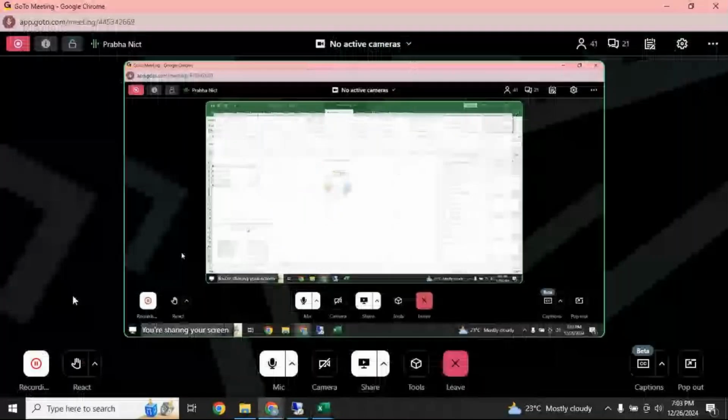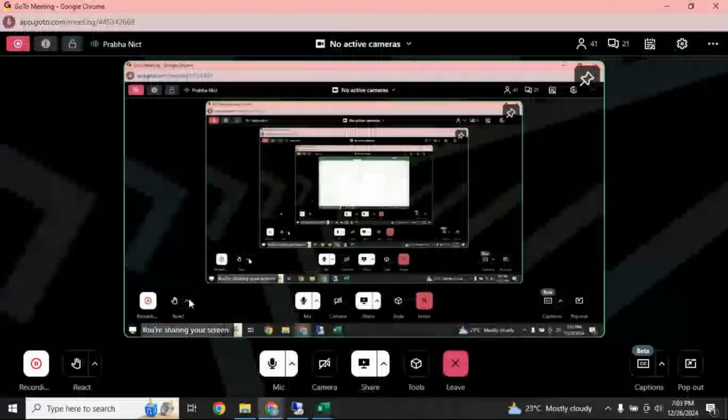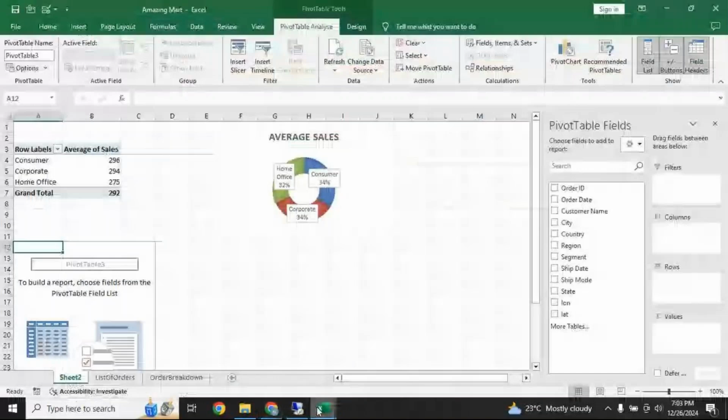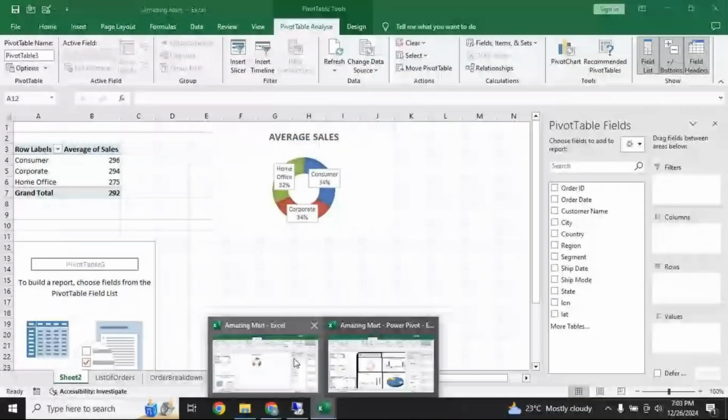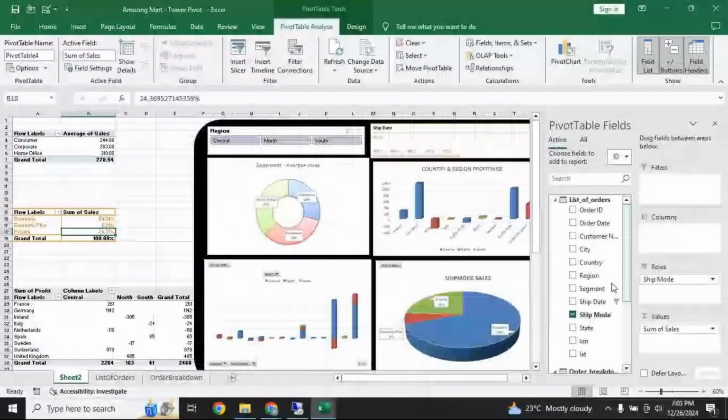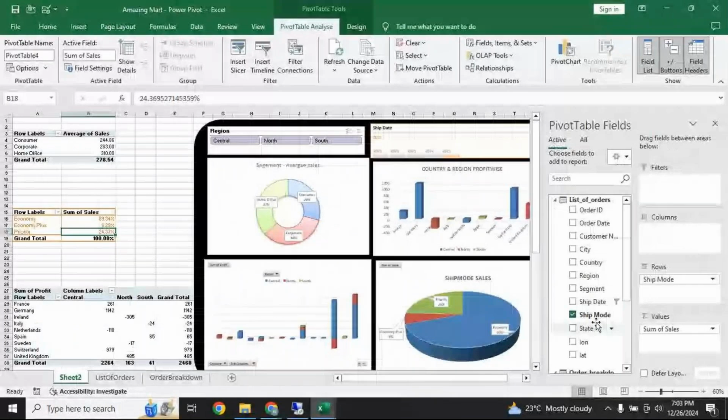So I'll come to the next one. Here you can see I have taken the shift mode to the rows and then sales I have taken.